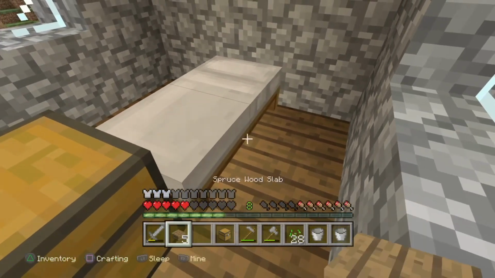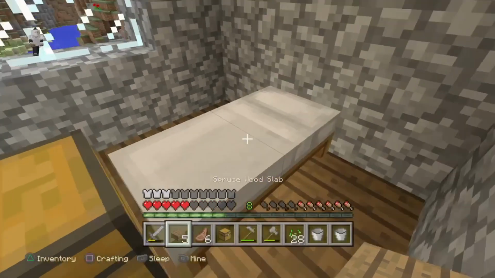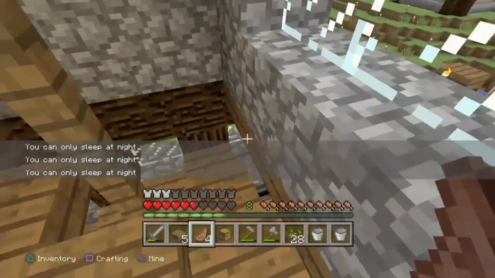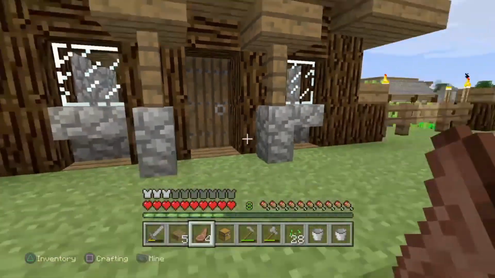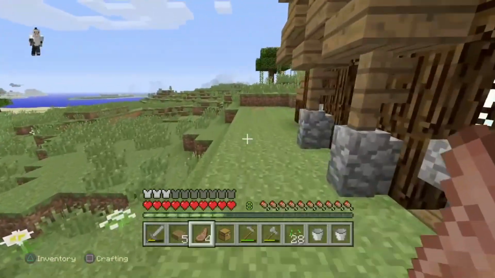Yeah, I like that. I think that looks cool. Where's our food? I need some food. I need something to eat. Oh, I don't want to sleep. Alright, this is a cool little house. I think this is a success. This build is 100% success. We'll have to do some pathway, but that looks awesome.